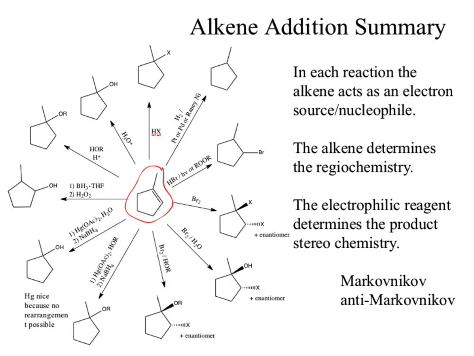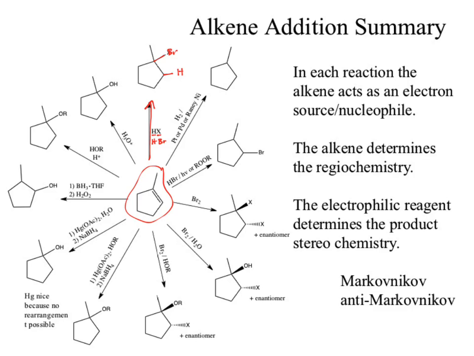HX, so going out the top, what does X stand for? Halogen, so HBr. What happens? Well, I add hydrogen and X. Whoops, we made that a Br. Where did the hydrogen go? The other carbon. So we're adding HBr across the pi bond.